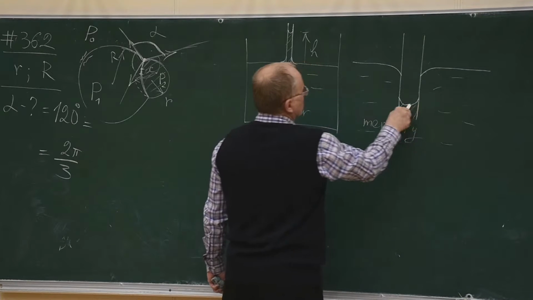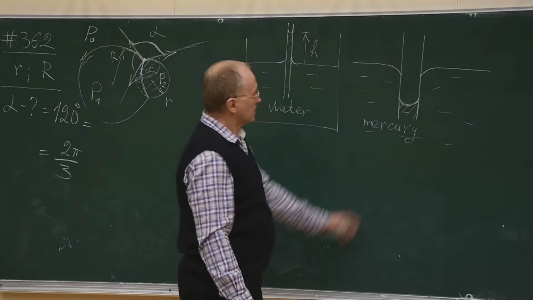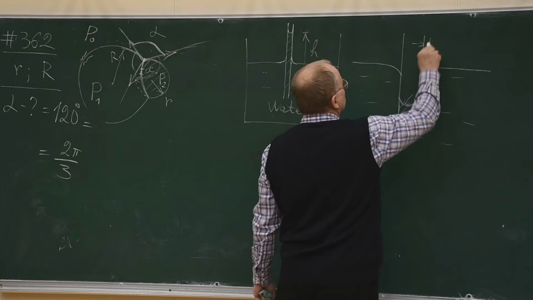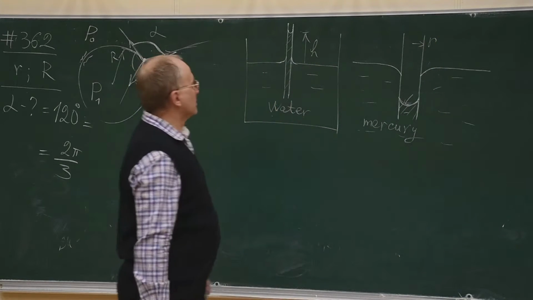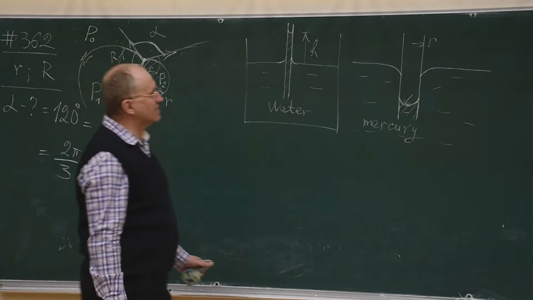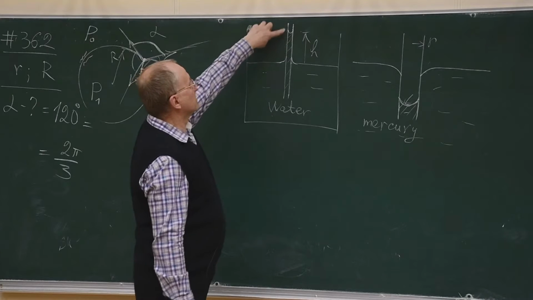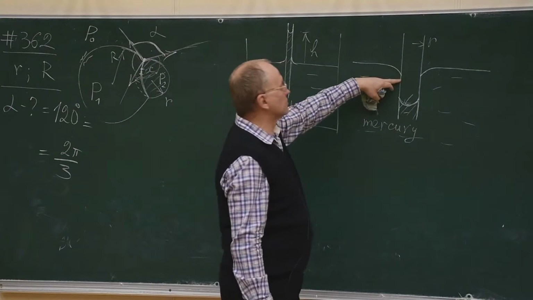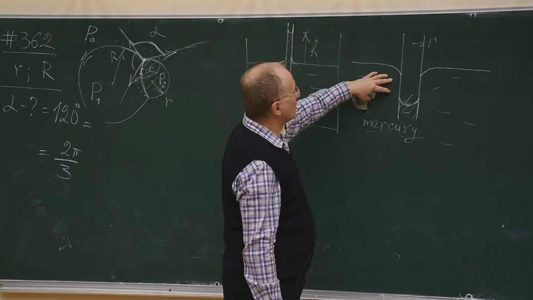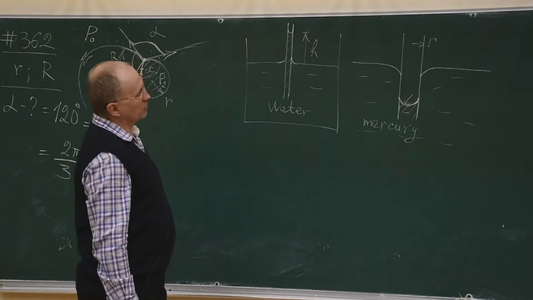So the shape of the surface will be defined by approximately some spherical shape having some radius of curvature which coincides with the radius of this tube. And so all these phenomena are due to wetting or non-wetting. We say that water is wetting the surface of glass, and mercury is not wetting the surface of glass. So in this case we have wetting of glass by water, and in this case we have non-wetting of glass by mercury. And so the behavior of a liquid in such small capillary tube is different.